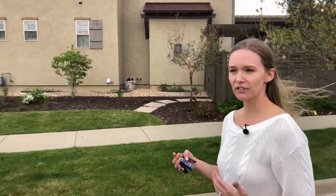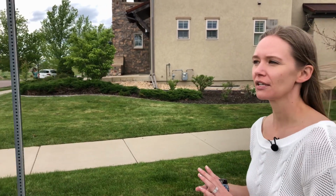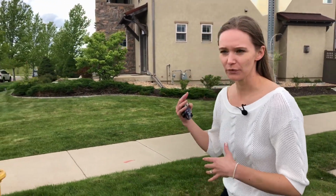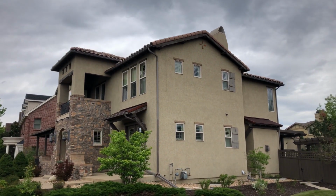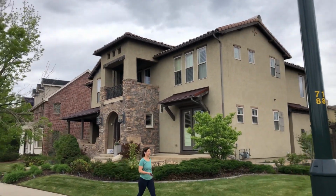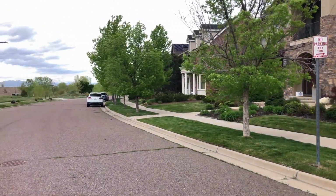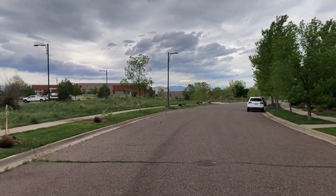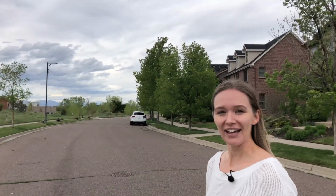So there's a lot of different types of housing offered in this part of the neighborhood. You have condos, townhomes, paired homes, single-family homes, and then you can see over my shoulder, we have some large semi-custom homes that kind of face really big open spaces with lots of trails, lots of trees, and amazing views of the mountains. I don't know if you can catch that from here, but the full mountain range is kind of within view of these large semi-custom homes here in Eastbridge. So that's kind of the overview of the Eastbridge neighborhood of Central Park.